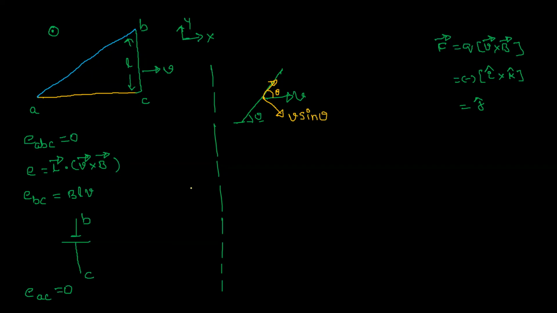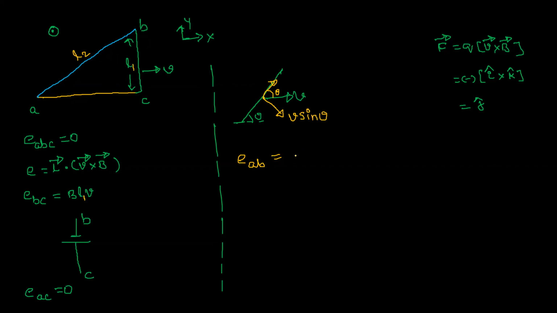And just now I have discussed that if any two vectors are parallel, no EMF is induced. Therefore, because of this parallel component of velocity, no EMF is induced across AB. EMF is only because of this normal component. Therefore, the EMF across AB, let us consider the AB length as L2, or take this as L1, that is L2. Then this is L1, right?